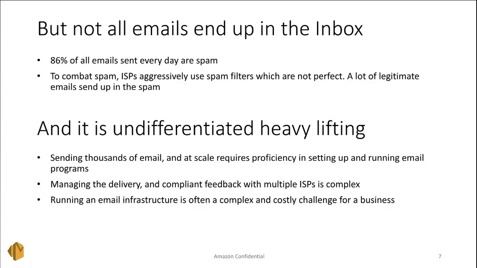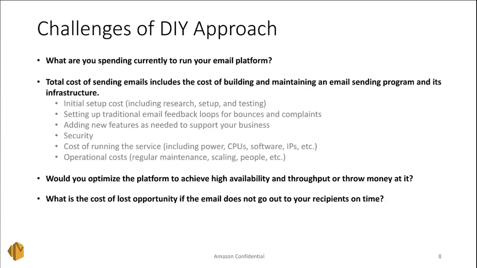And building and maintaining an email infrastructure is undifferentiated heavy lifting. If you think about it, sending thousands of emails at scale requires proficiency in setting up and running the email programs. You need to manage the deliverability. You need to build feedback loops with multiple ISPs, and it's really complex. And it's a costly endeavor for businesses to maintain and run an email infrastructure.